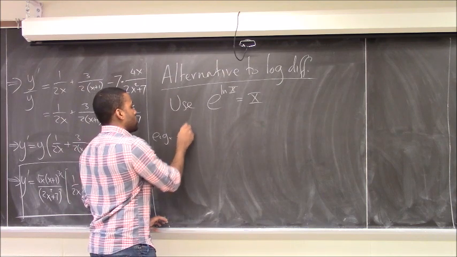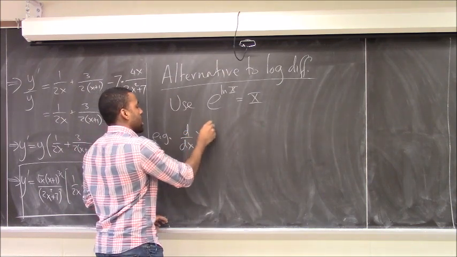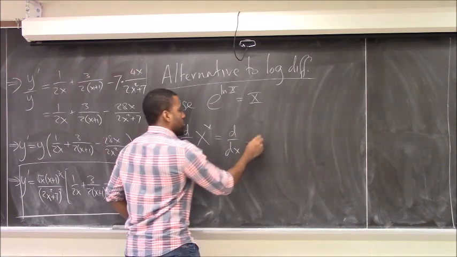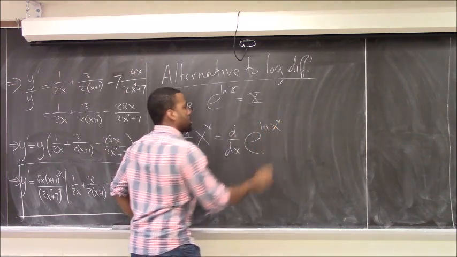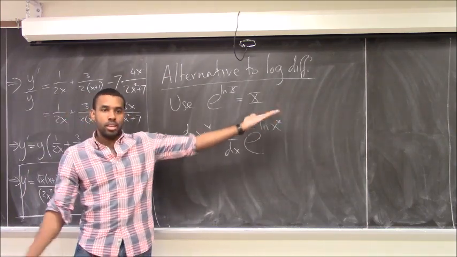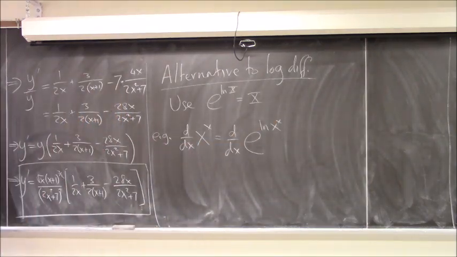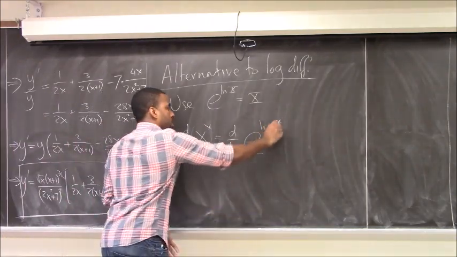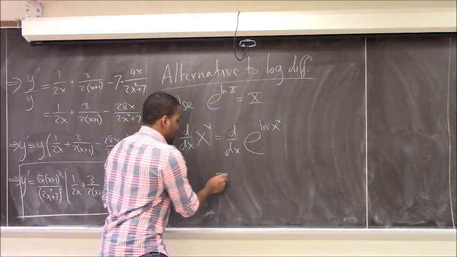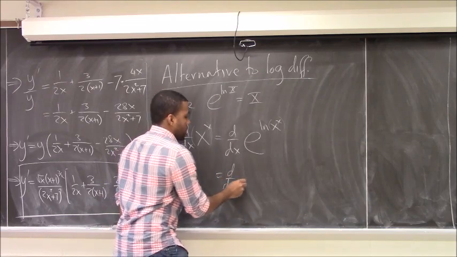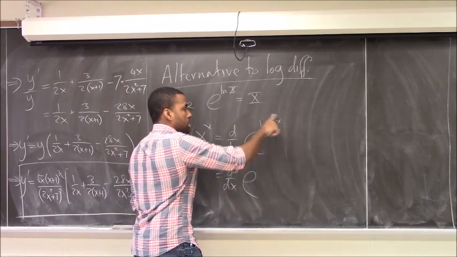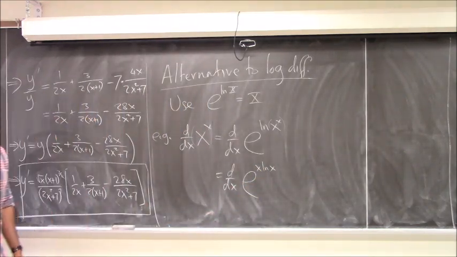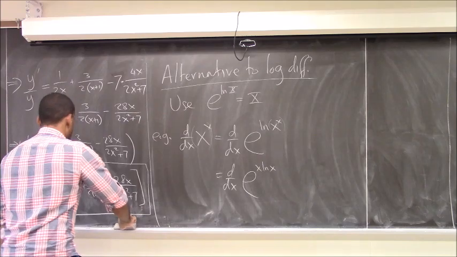And so if I wanted to find the derivative of x to the x, I can realize that this is exactly the same as finding the derivative of e to the ln of x to the x, because x to the x is the same as e to the ln of x to the x. I can actually just write that expression in, right? This thing is the same as e to the ln of that thing. In which case, I can use my log that's in the power to start simplifying things in the power. And now I'm kind of just focusing on the power. And so I have that guy to differentiate.